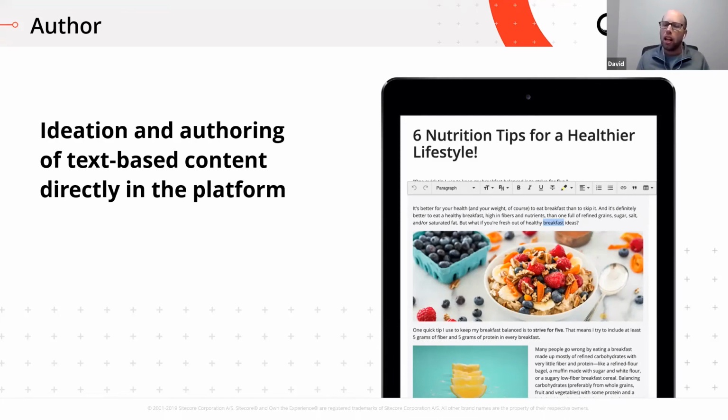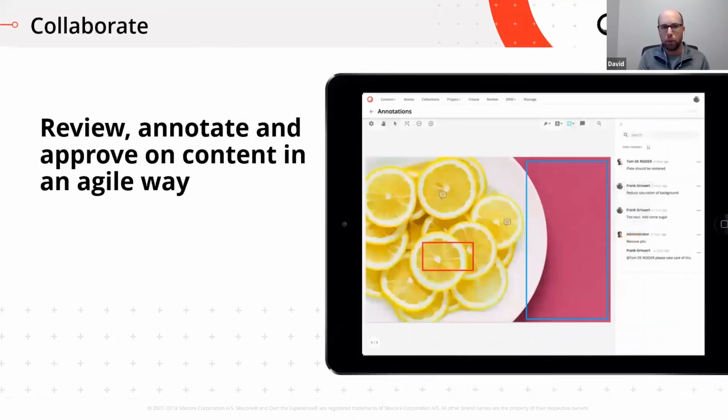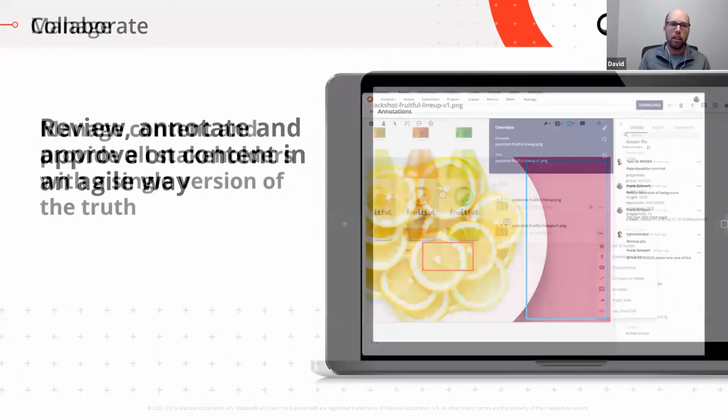So think of these as valuable articles, not just web copy, but valuable articles that you want to save. Then you go through the review, annotate, and approval process. On my panel yesterday, practitioners from Coty and Nestle both said that the easiest way to increase your content velocity, which is how fast content gets into market, is to use your system, use the workflows, use the reviews and annotations to get it ready.